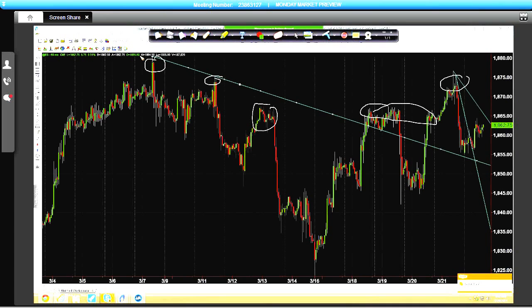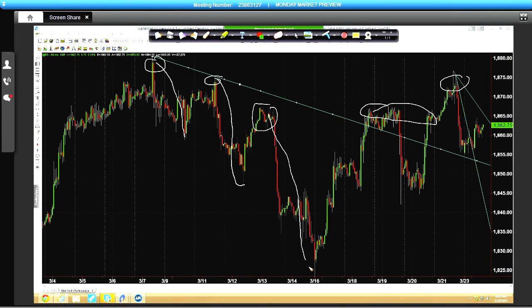So when we've rejected, one of the things I want to look at very quickly is how far did we roll down? First time, 1880, rolled us down to 1860-ish. 1875 rolled us down to 1845-ish. So this is 30, this is 20, 30. This rolled us down from 1865, eventually all the way down to 1825, 40 points of downside. This particular move here was the Fed day. This rotation lower pushed us from essentially 1867 down to 1845, again a 20-point move to the downside. And we just experienced from 1875 down to 1855, another 20-point move.